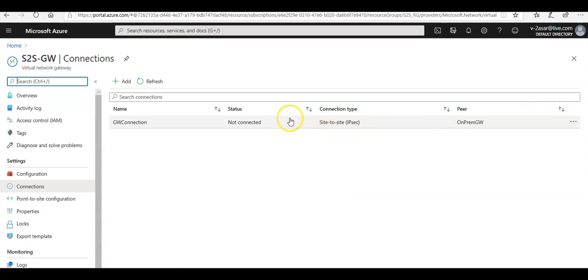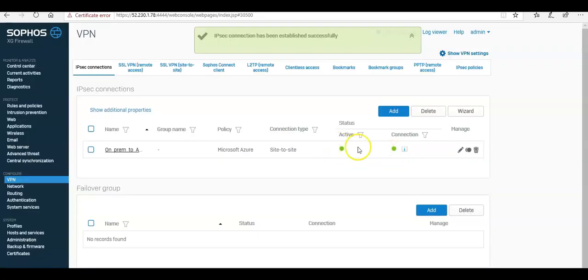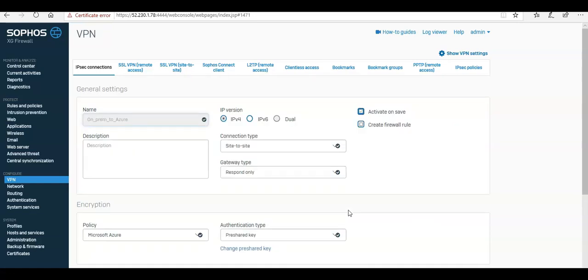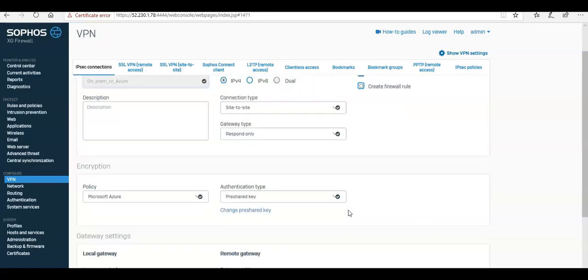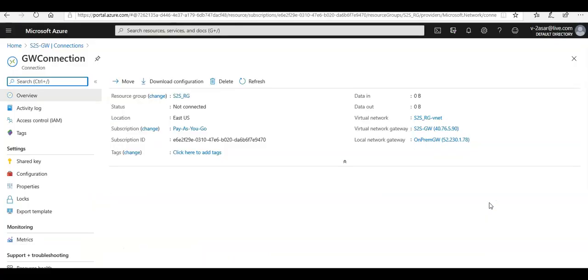It says not connected, but if you would click on Sophos, it says the connection has been established successfully, on-prem to Azure. And if you will click on it, you will check the configuration of what we have implemented right from entering the gateway subnet, connection type, and the pre-shared authentication key, the networks and everything else.